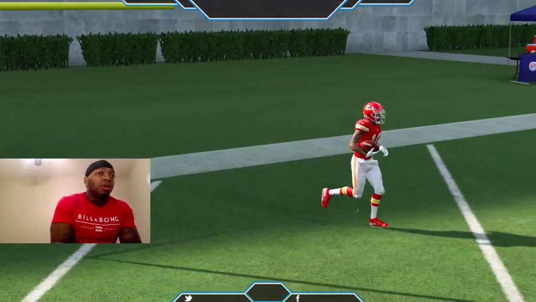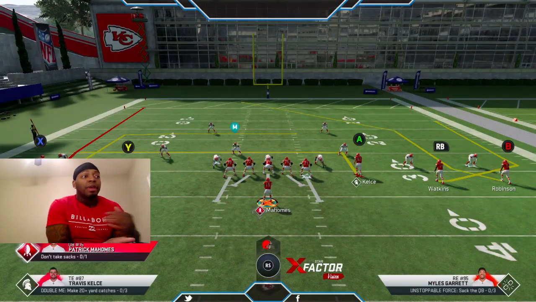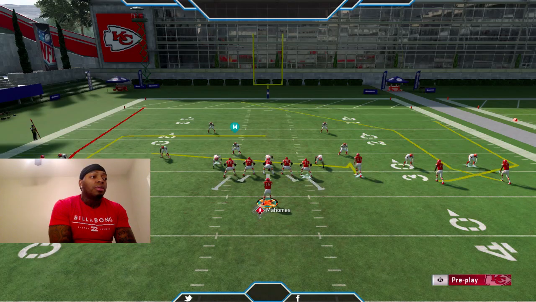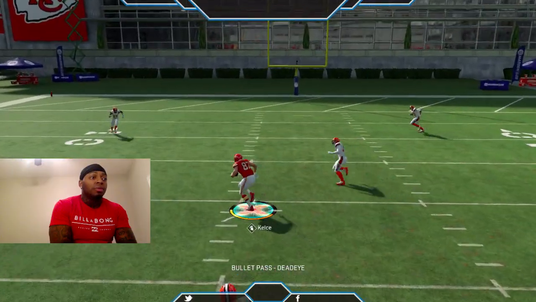Against man-to-man, what you want to run are man beaters, which are corner routes, slant routes, in routes. Like right here, personally, I know that guy cannot guard Travis Kelce man-to-man. So it doesn't matter what I'm running behind it, but I know for a fact Travis Kelce should be wide open. Travis Kelce is wide open.